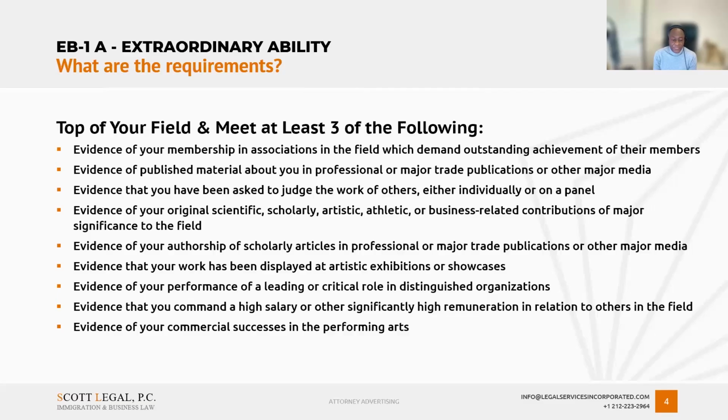But let's just use a couple of these as an example. If you show evidence that you have a high salary, then the government uses that to say, well, if the person is making a lot of money, then they must have risen to the top of their field. Same thing with judging the work of others. If you look at the television show American Idol, the judges are people who are already experts, famous singers in their field, and that's why they were selected to judge others. So those are just two examples, but all of them are really getting at the same thing: trying to show that the individual has risen to the top of their field.